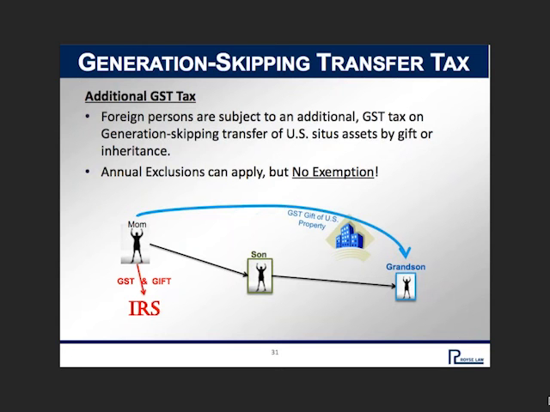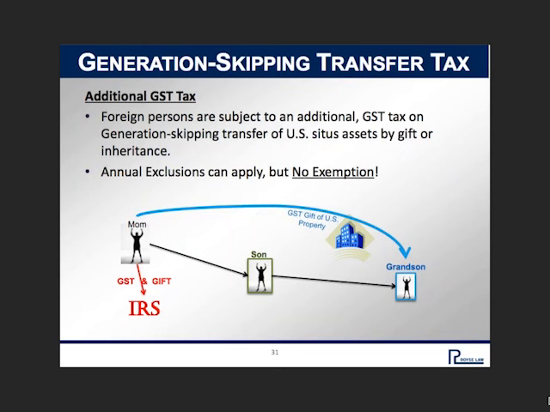Let me give you an example. I have a client who came to me recently, which is the estate of a non-citizen, non-resident, and they had a brokerage account in the U.S. in which they named a payable on death designation to their grandchildren who live in the U.S. Oops, they made a mistake because they just doubled their transfer taxes, because now it is a transfer between grandparent and grandchild, and there is no exemption for the GST tax.